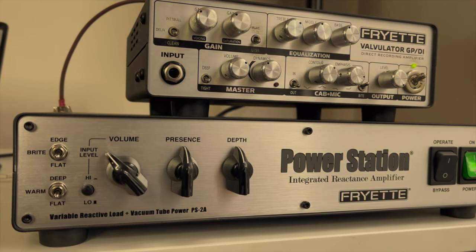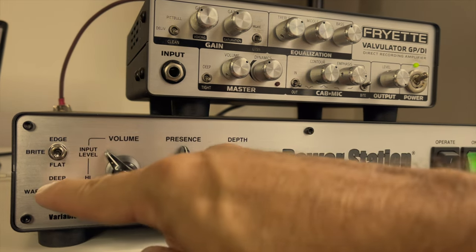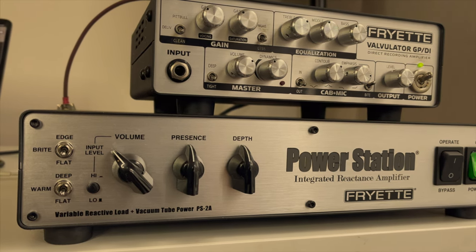But for these examples, I'm going to keep the presence and depth at noon and the reactive load switches in the flat position. But should you decide to wade into these waters yourself, you'll find even more control and options to tailor your sound exactly the way you'd want it. So let's check it out.